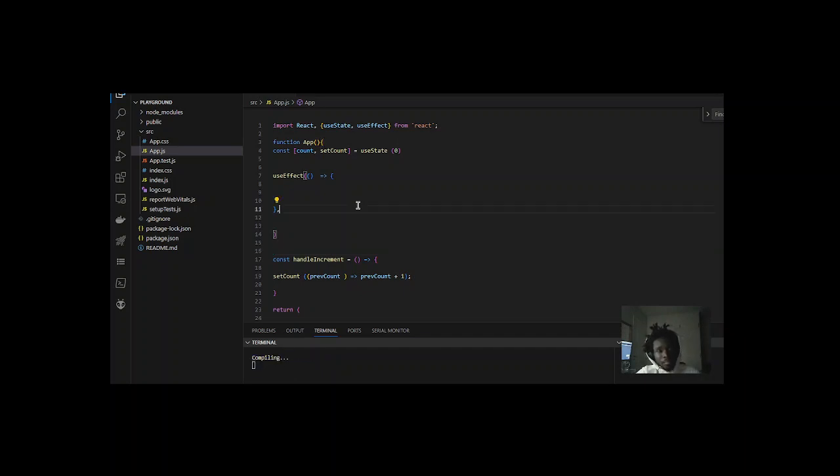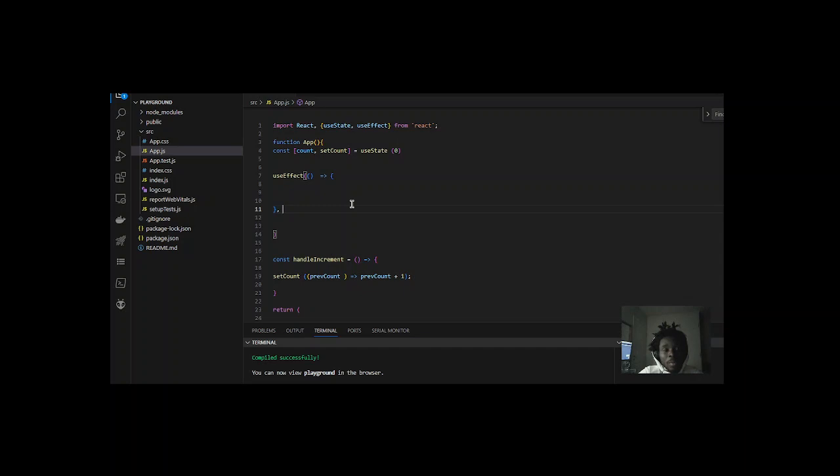The useEffect takes what's called a dependency, and this dependency really can be anything. If you don't have a dependency included, it's just gonna render regardless. Every time the component is rendered, what's inside the useEffect is also gonna run. But if you have a dependency, what's inside the useEffect is only gonna run once the state of that dependency changes.